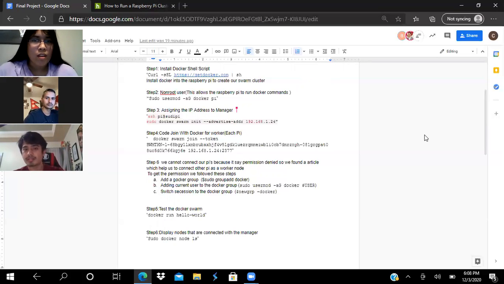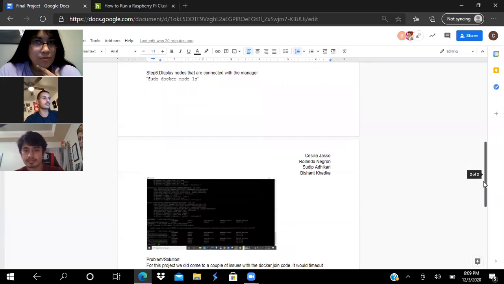And then for step 4, that's basically the code that was given to us after we did step 2, because it gave us the Docker swarm join code that we needed to allow the different nodes or workers into the manager, which in this case was Student's Raspberry Pi, and the rest of us were workers. So then after that, as we said before, we had to test them all to make sure they were working properly. We tested the hello world code, and if it spit out hello world, then we knew that it was working properly.